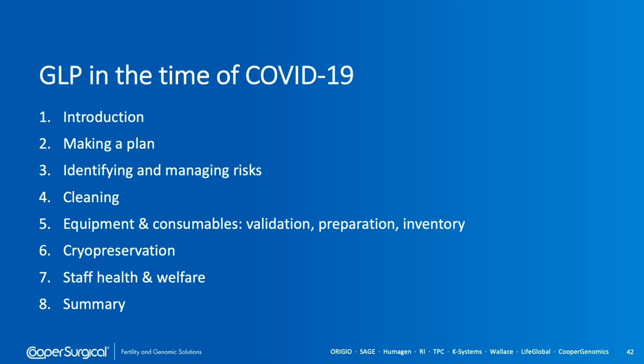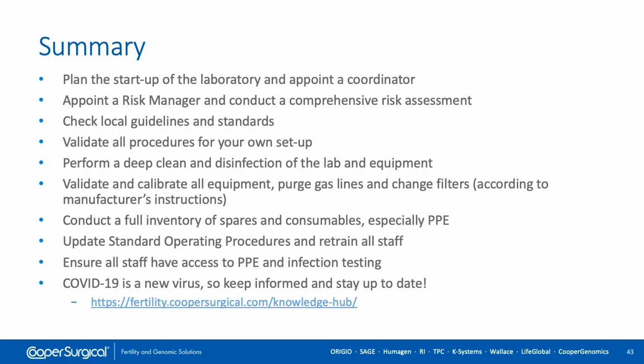Finally, let's summarize what we have covered in this webinar. Plan the lab startup and appoint a coordinator, and appoint a risk manager to conduct a comprehensive risk assessment. Check local guidelines and validate all procedures within your own setup. Perform a deep clean and disinfect the laboratory and equipment. Validate and calibrate all equipment, especially incubators, according to manufacturer's instructions. Conduct a full inventory of consumables, especially personal protective equipment. Update your standard operating procedures and retrain all staff, ensuring they have access to PPE and infection testing. And finally, stay informed and keep up to date with what we know about COVID-19.